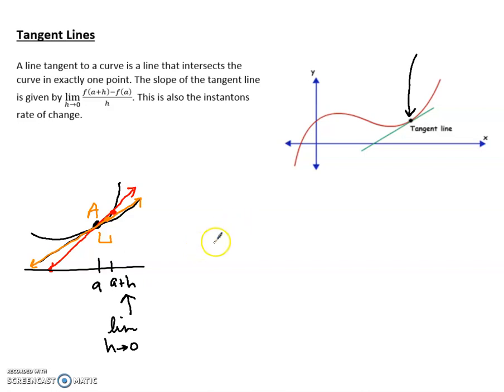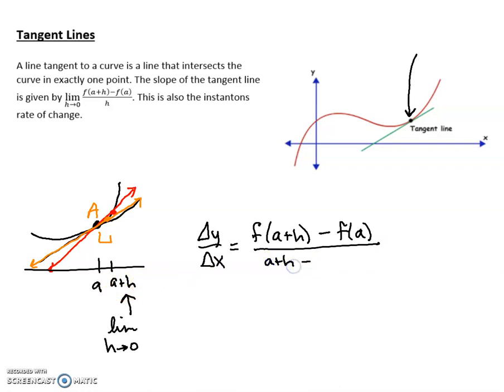Okay, well, the slope, again, would be the y values, change in y over change in x. So change in y would be, let's see, when I plug in this value, a plus h, that would be the first y value, minus what I get when I plug in my other point, f of a, over my change in x's, which would be, here's my x value, a plus h, minus my other x value, a. Now, the cool thing is on the bottom, the a's are going to always drop, and so you just get an h on the bottom.